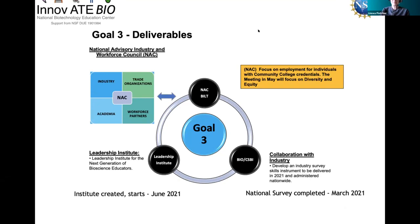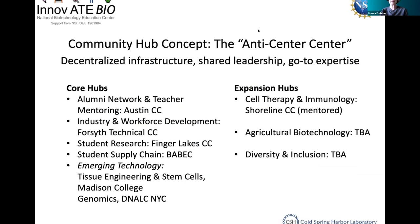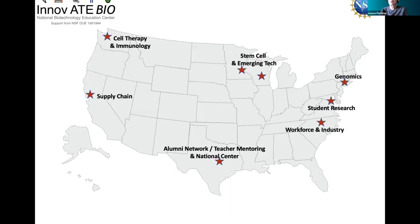Okay. Well, anyway, the only other thing I wanted to mention is the center. I think this is really important. No center can do the job by themselves. So now we're working with other areas to become co-centers with us, or hubs as we call it. And these are the hubs that we presently have. They're helping us with the center to meet the needs of the community. And I think that's a good place to stop right there.